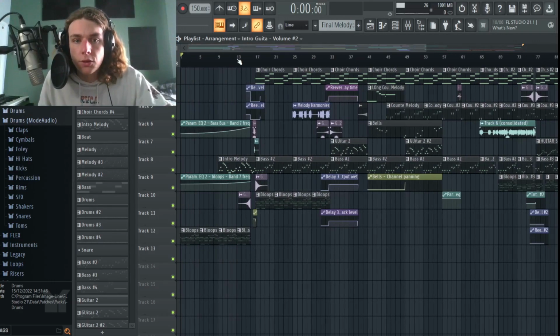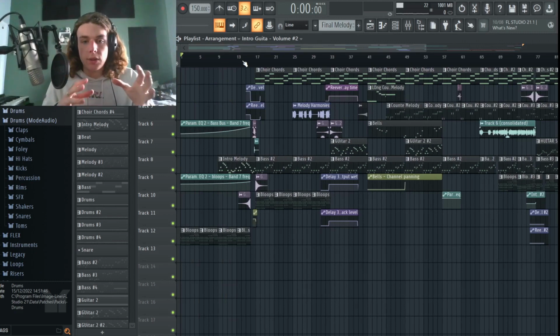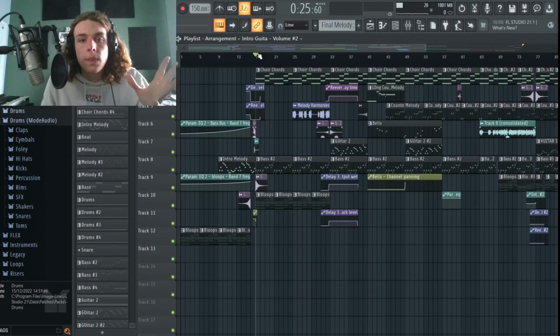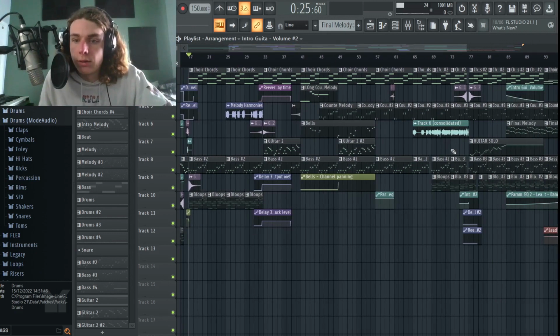I wanted to play on the idea of each character having a part, with an instrument in the song to represent each one. For the main character, I've gone for the main synth sound, which plays the main melody at this section, and it also comes in a little bit later on over here.